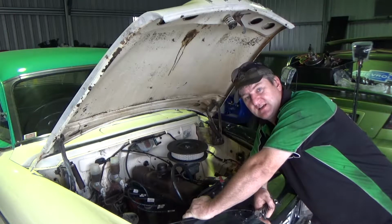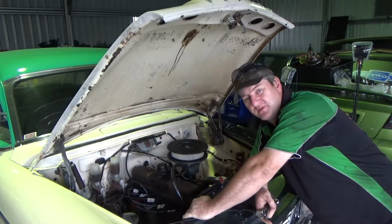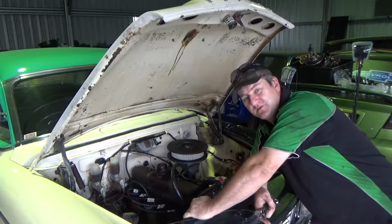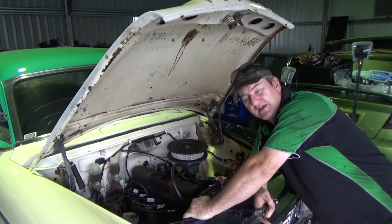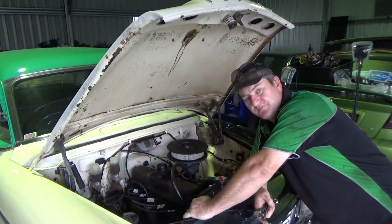This one in particular is flooding, so we're going to pull it apart, put a kit in it. It's more than likely a problem with the needle and seat. The good thing is, most of the principles with carburetors are all the same in rebuilding them. So it's pull them apart, find the problem, clean everything up, lubricate where it needs to be lubricated, and put it back together. So what we'll do, we'll pop it off and take it over onto the bench.